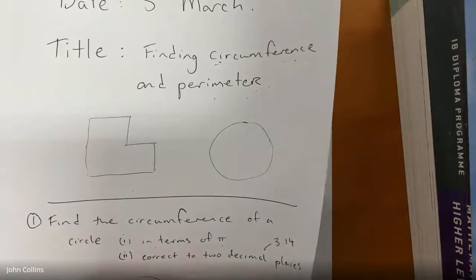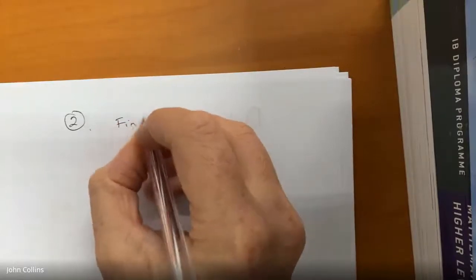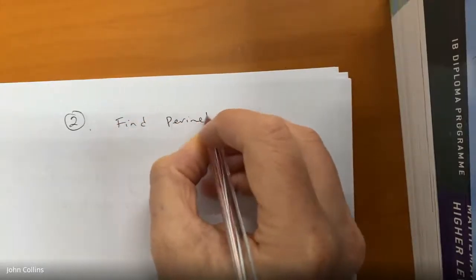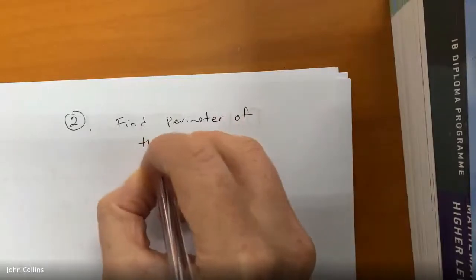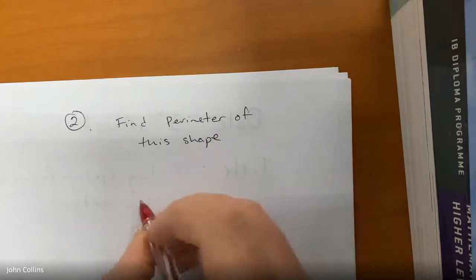Okay, so let's look at how a more difficult question might arise, and that would be if the question is asking for perimeter. So yellow kind of follows that as well, but there's a little trick. So this next question, question 2, is going to be a yellow level question. It's going to ask to find the perimeter of this shape. So once again, don't take notes. You can watch this video again later if you want when you're doing the work.